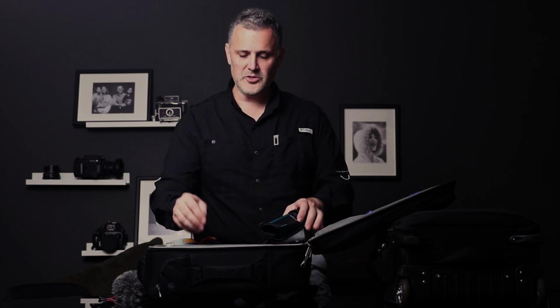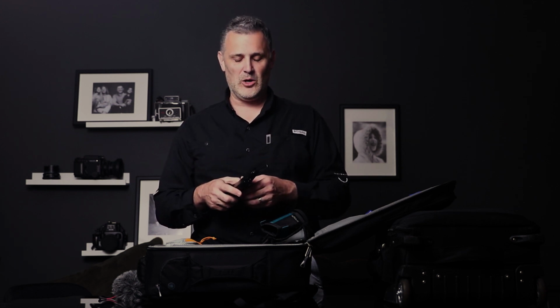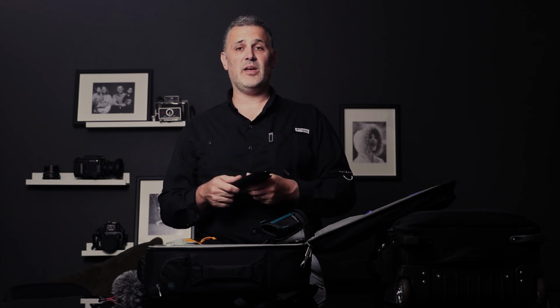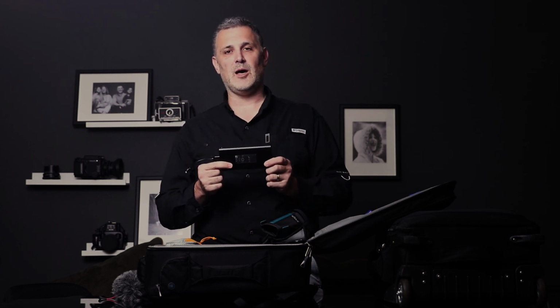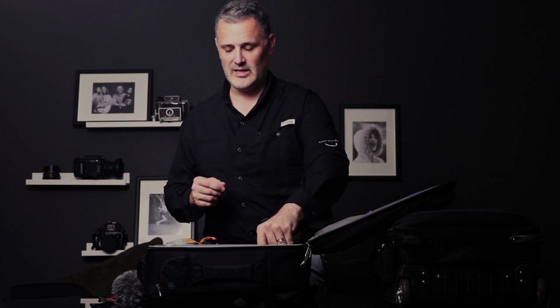And then also in here, I have a power bank. If you travel at all, you know that you're really reliant on your phone when you're on the road, way more than when you're at home, whether it's dealing with maps or Ubers or just watching videos while you're on a flight. Having a power bank is a really essential piece of kit for me. So this one here is large, but it also can power my laptop. So think about that as you kind of plan your kit. Having a power bank is certainly something that I would definitely plan to have.